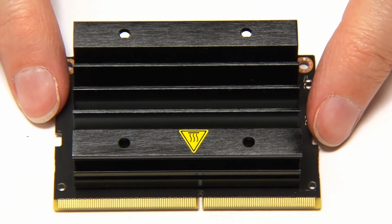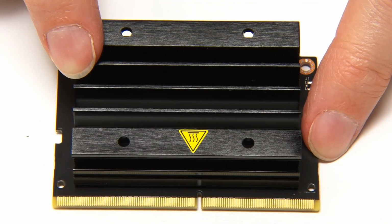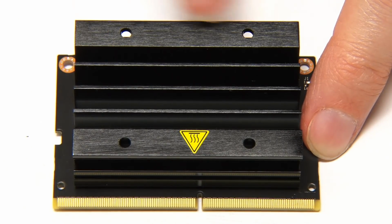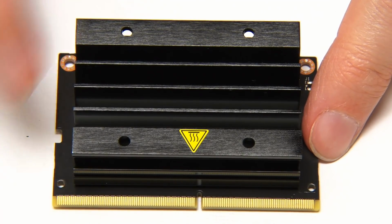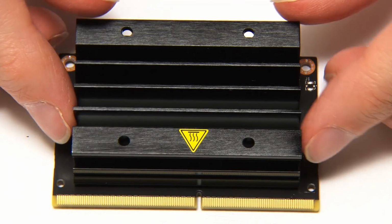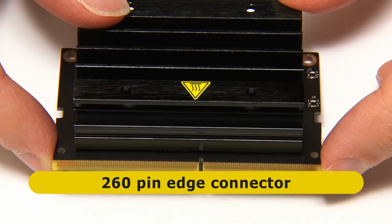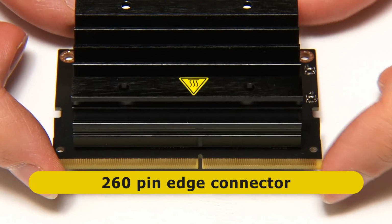I'd point out that the heatsink, clearly this gives us passive cooling. This heatsink is rated to actually radiate up to 10 watts of module power in a 25 degrees ambient situation. But you can add a fan on the top. You can see the actual holes for that. And there is a connection on the carrier board to actually have a temperature controlled fan. Now, talking of the carrier board, you can see the thing connects to it with the edge connector down here. If you're thinking this looks like a 260-pin edge connector on a standard DDR4 SODIMM module, it does. It's exactly the connector it uses. That's how it connects to the carrier board.